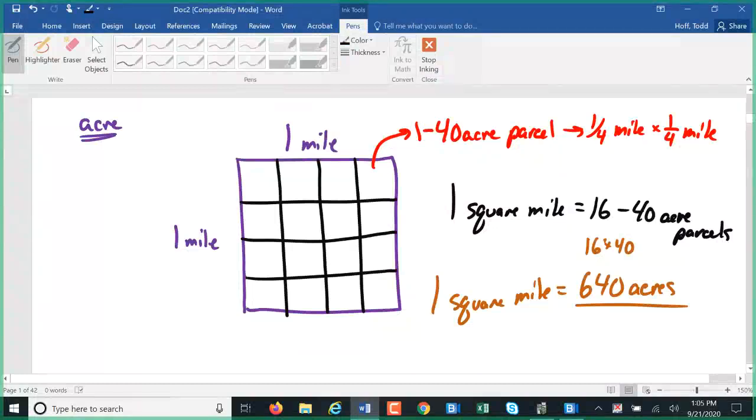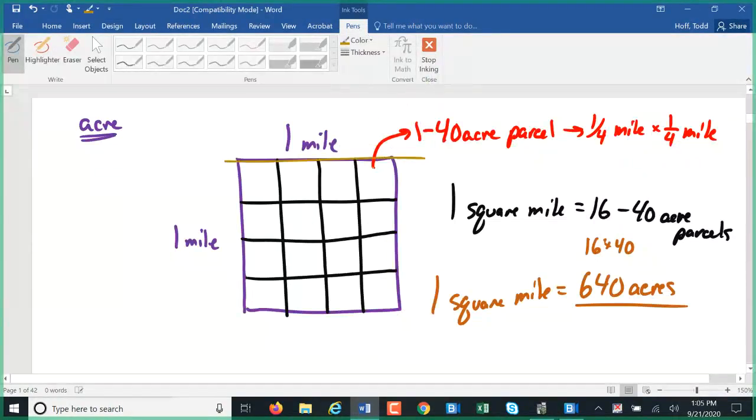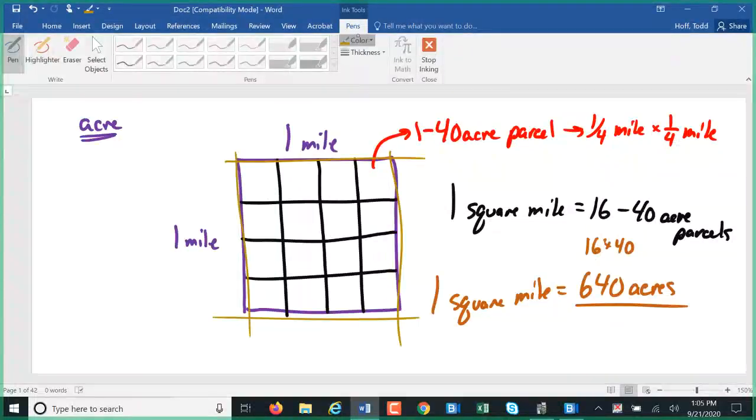Now, traditionally, roads ran about every mile. So there would be a road on each of those purple lines around here. Actually, in many of the older places, they had small roads that went in from two sides like that to access these inner 40s.